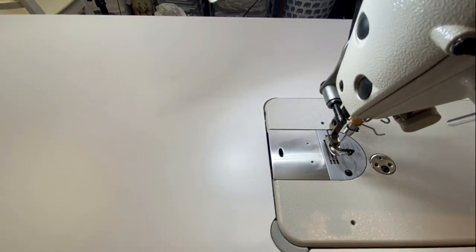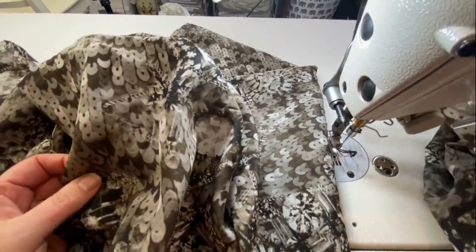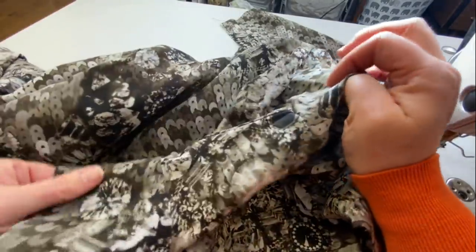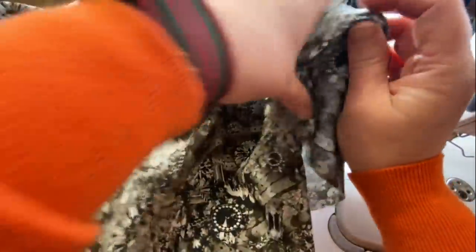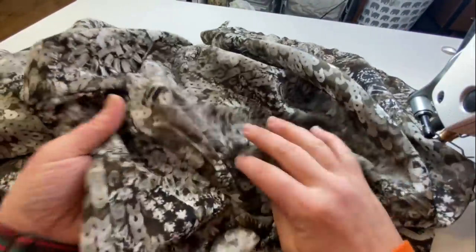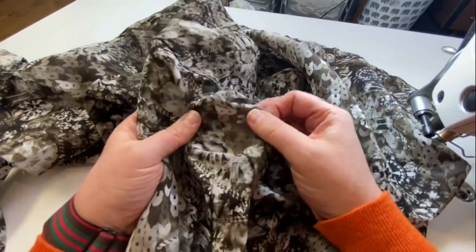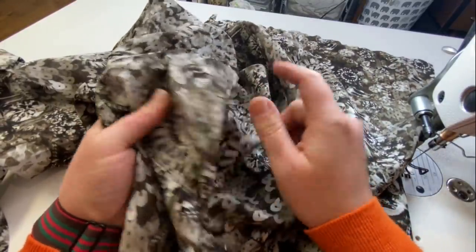Let me show you where we're going before we sew this one in. I've got one sleeve already set in right here. Here's my shoulder, and then my sleeve is set in — but the side seam and the underarm of the sleeve are still open because we haven't set those in yet. And here's the wrong side — it's just a beautiful encased French seam there. It just looks really nice, it's a really nice finish. Now, I really don't like doing French seams on sleeves, but it does give a really nice finish and you just have to go slow, because easing in the sleeve cap ease can be tricky.